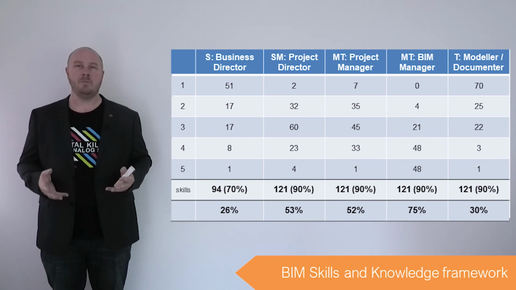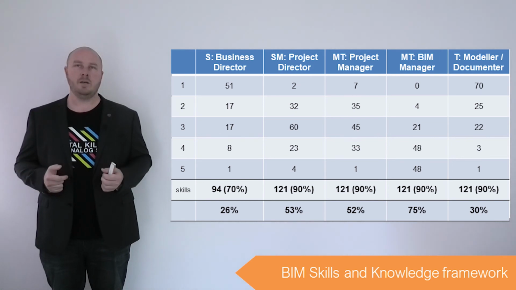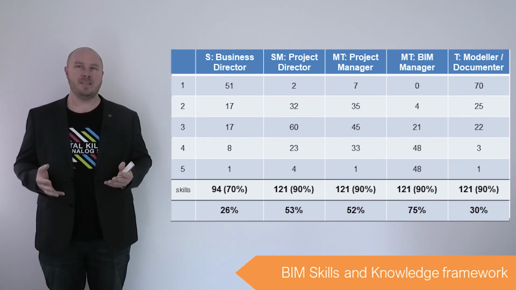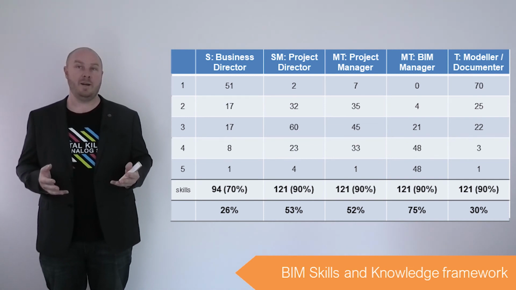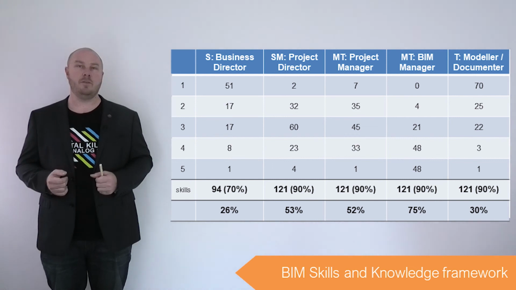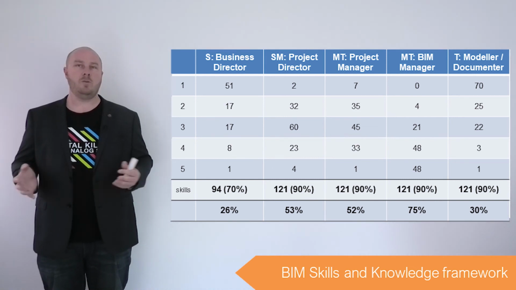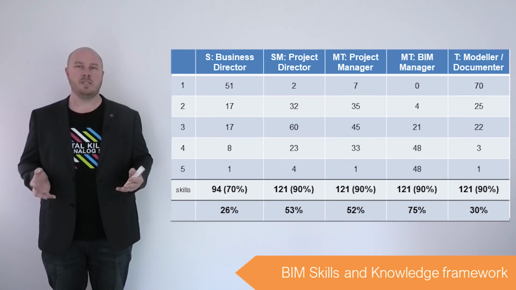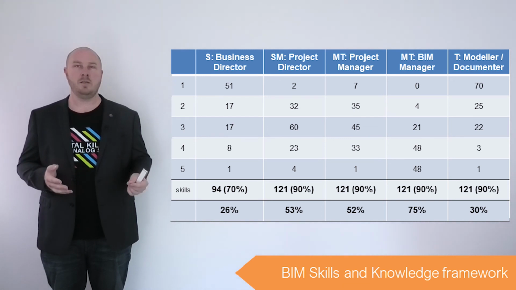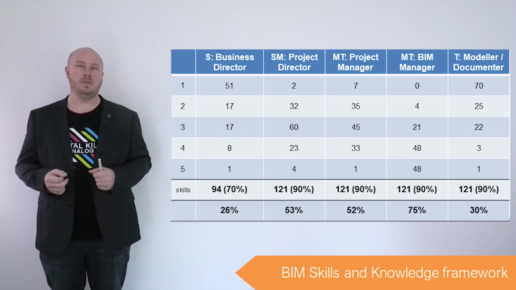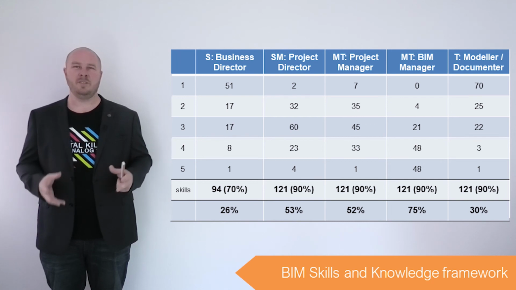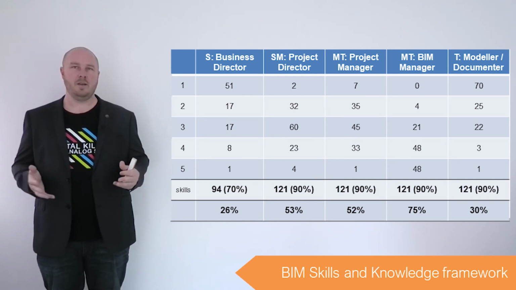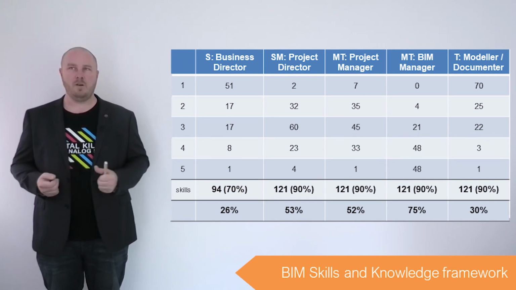But what this actually demonstrates is, for a business director, you can see there they're a strategic level person. Within their practice, they need to have a basic fundamental awareness of 51 of those 135 skills. And overall need to have an awareness of 70% of the skills, with needing to know 94 of the 135 skills, with an averaged out knowledge, I guess, of 26% of the whole thing, if you look at the scale from 1 to 5.